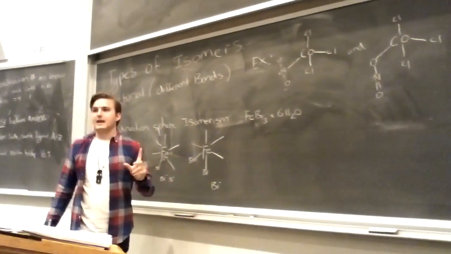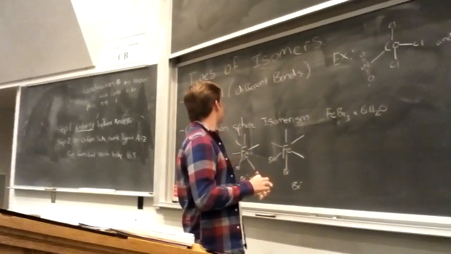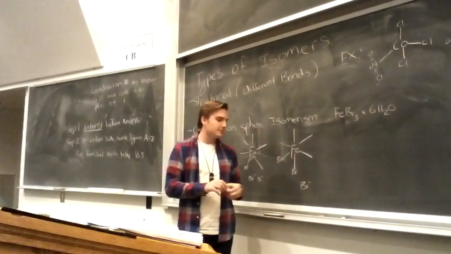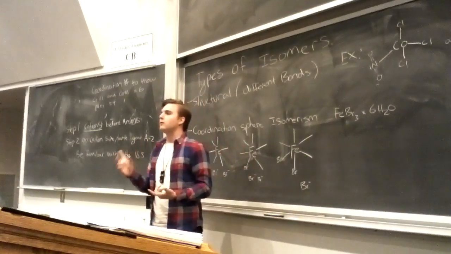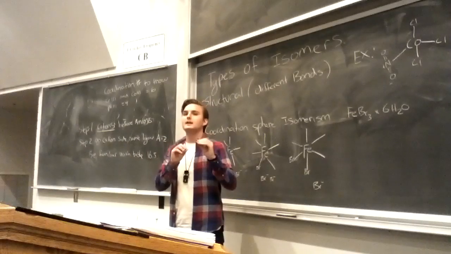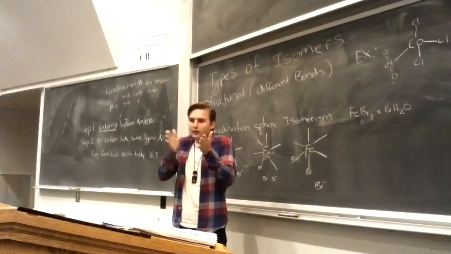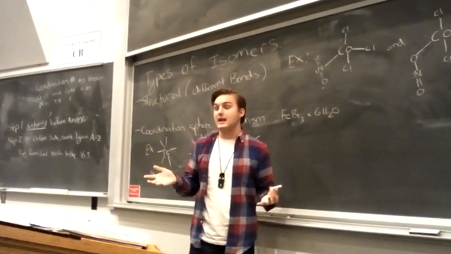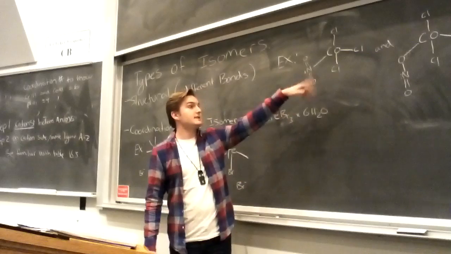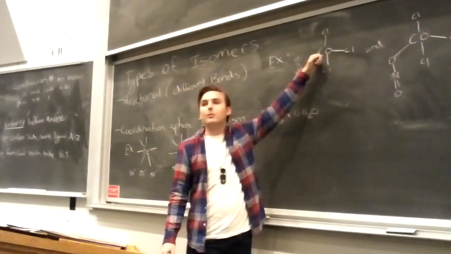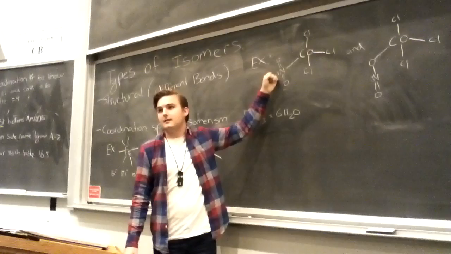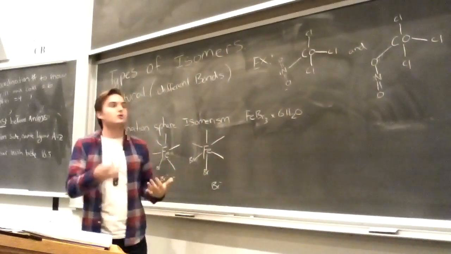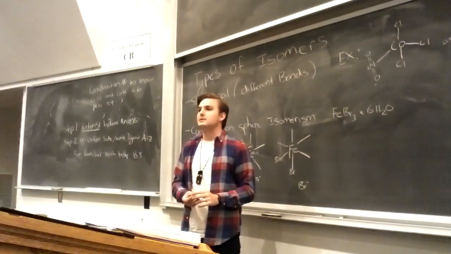Okay, types of isomers. There are several types. The first type of isomer we need to talk about is a structural isomer. A structural isomer is something that has the same chemical formula, but the way that it is bonded is different. So the way in which all the pieces are laid together is different. A simple example of this, using a coordination complex looking thing, would be these examples I drew up here. Over here we have the cobalt bonded directly to the nitrogen, right? And then over here, it's bonded a little bit different, right? So this is a type of structural isomer, or a linkage isomer, to get a little bit more specific.